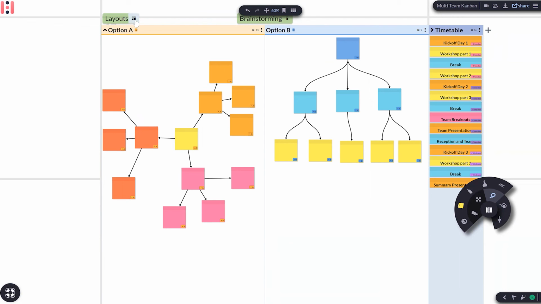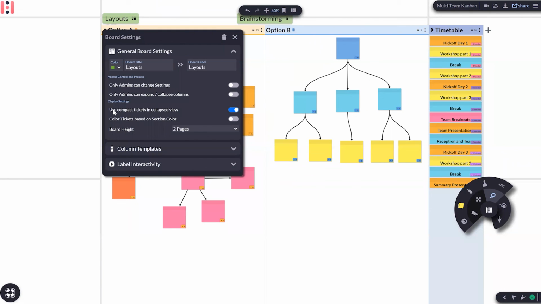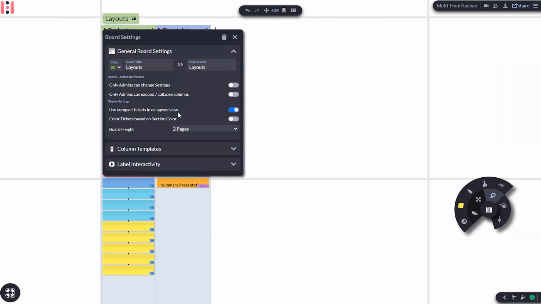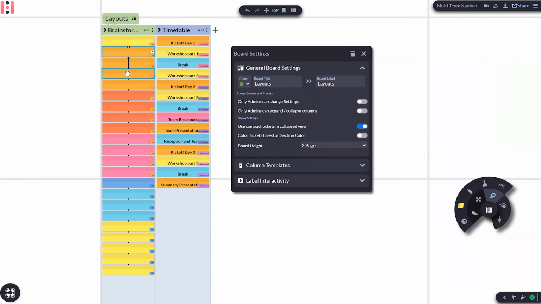And one change that we applied at the same time here as well is this setting here, use compact tickets in collapsed view. That normally only got applied to Jira and Agility tickets, but it now also gets applied to normal nodes. So if I activate this, we render all of the normal nodes in a small view.